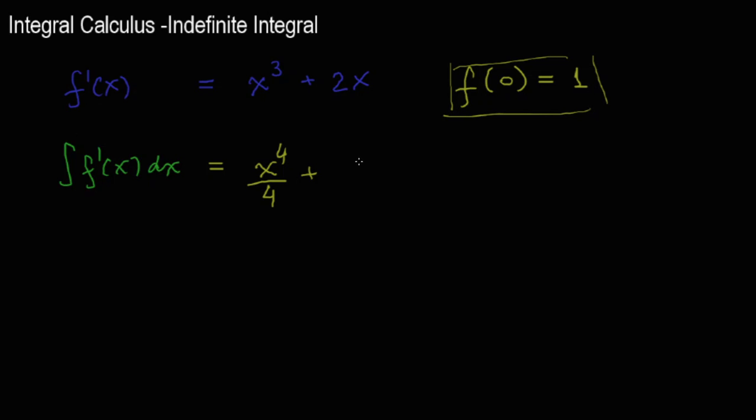2x here, it would be x squared over 2 multiplied by 2, so we can cross those 2s, plus a constant value, which we're going to find out. If we're taking the integral of that function, that is actually the function itself. We're taking the integral of the derivative, so it's the function. Let's continue here.